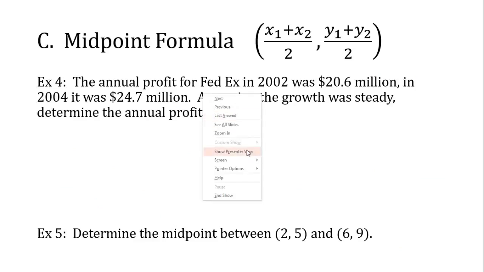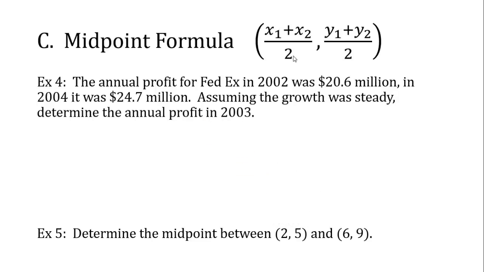The last part of our notes is dealing with the midpoint formula. Again, this is review, and you should remember this from geometry, algebra 1 days. To find the midpoint between 2 points on a graph, you simply take the two x values of those points and average them. Add them, divide by 2. Take the two y values, average, divide by 2. So keep in mind your answers on the midpoint formula are always coordinate pairs. An x and a y, because it's a point you could actually plot that would be between your two original points. Okay, so your problems today are going to look similar to this.